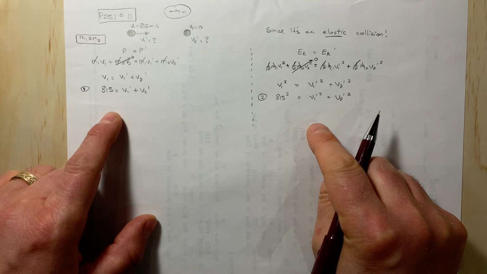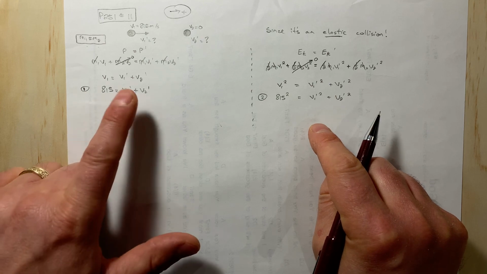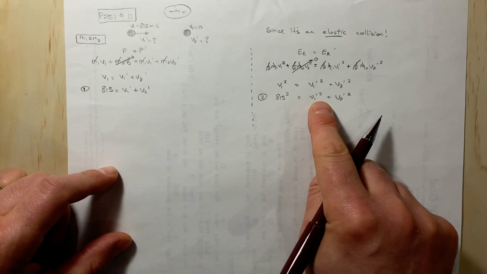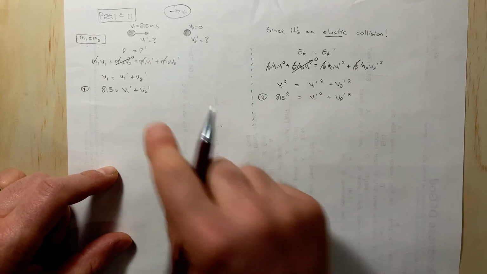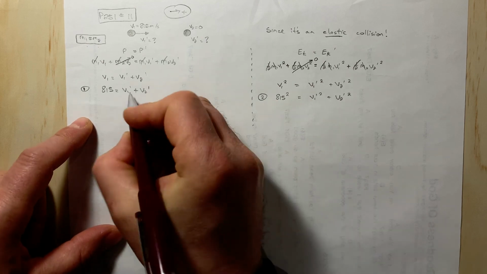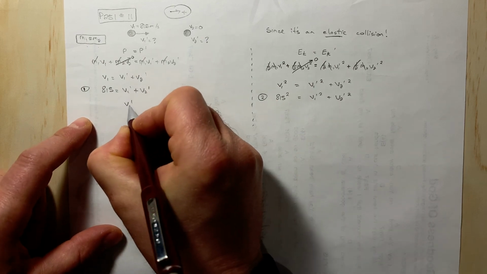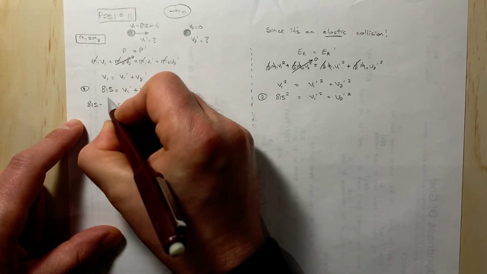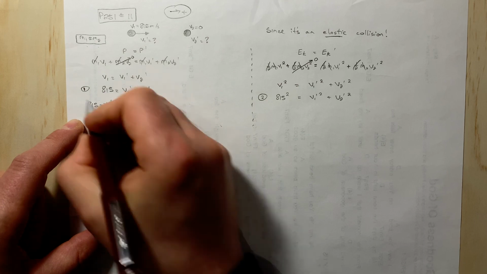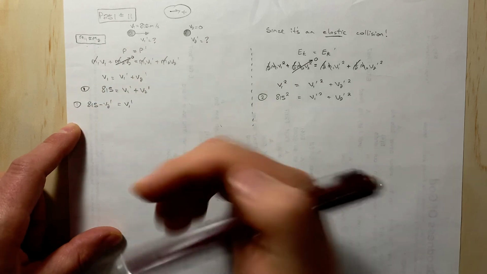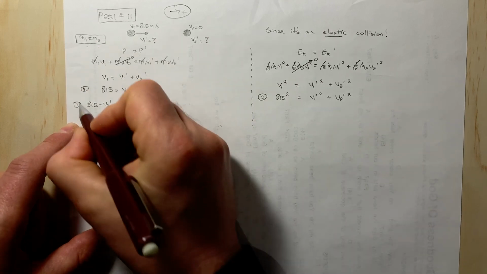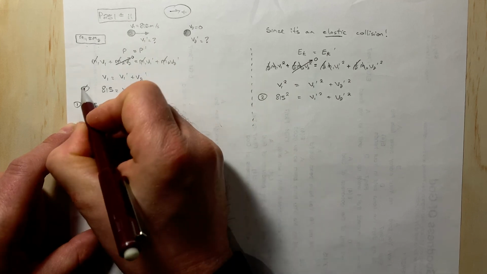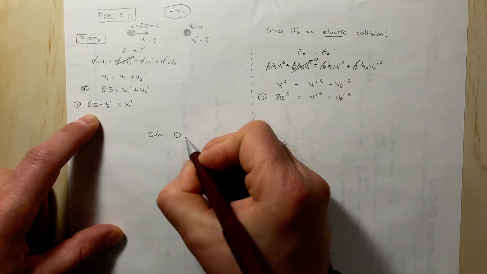What I've got out of this is two equations. I'm going to solve for one of them and sub in over here. You can try to solve for one of these, but as soon as you start taking square roots, it's difficult to sub in over here. It's more work. So I'm going to solve for this guy. I'm going to say v1 prime equals 815 minus v2 prime, bringing that v2 prime over here. So there's my equation 1. I'm going to sub this one, not that one, into equation 2.